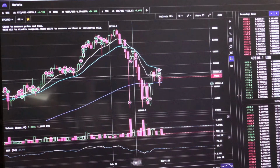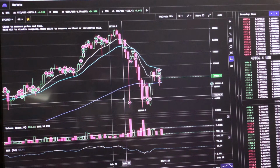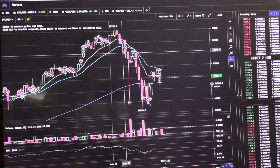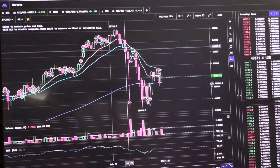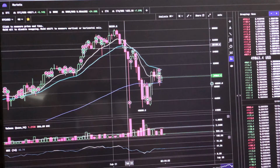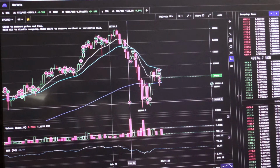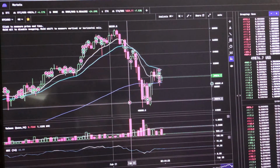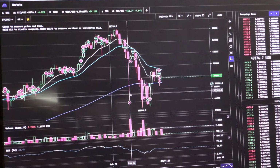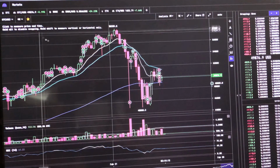Yeah, that is why. That right here, this one gigantic candle, see this little red dot? That signifies me getting liquidated. See this green dot? That signifies me initiating a long position. And as soon as I initiated that long position, we tanked, super duper tanked, and I got liquidated. I lost almost $400 out of my $500 total right there, right then and there. What's good about this, you might ask?